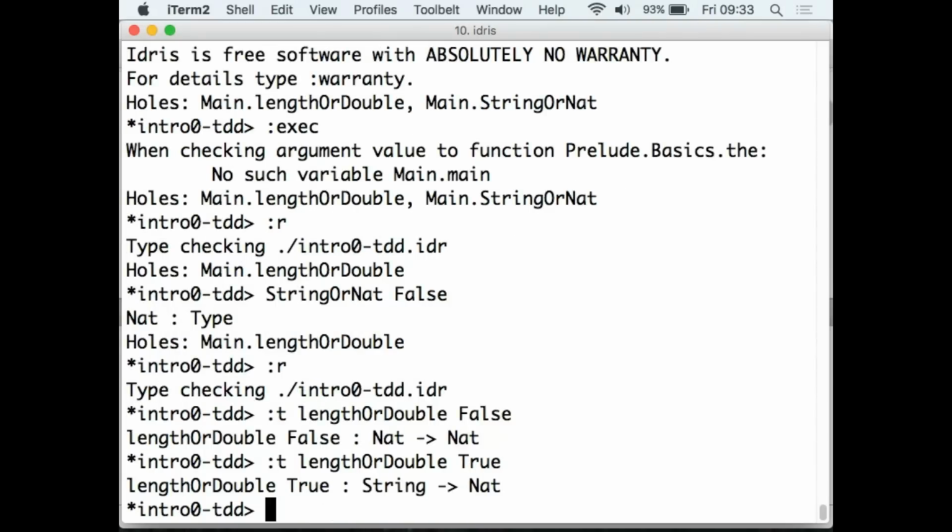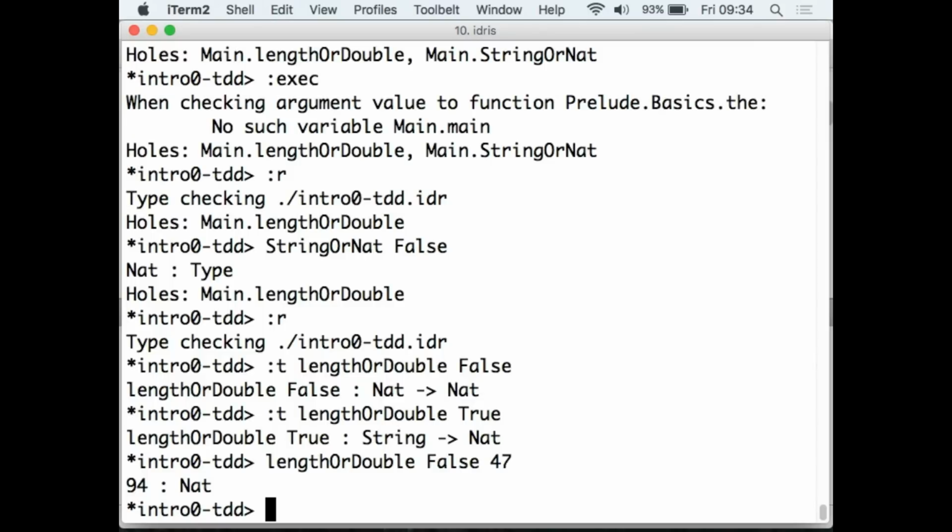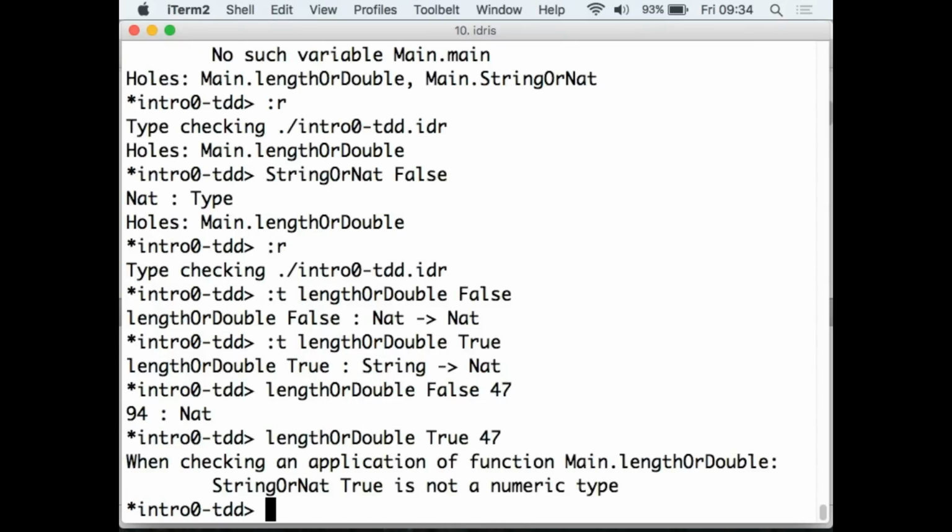This is a thing that you don't typically expect to see in a simply typed programming language, that you give an argument and suddenly the type of the function has changed. But this is what happens here. So let's do length or double of false. I needed to give a nat, so let's give it 47. And if I give that true and 47, it's not happy because string or nat true is not a numeric type. Well, that's true.